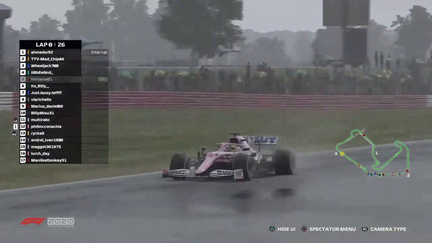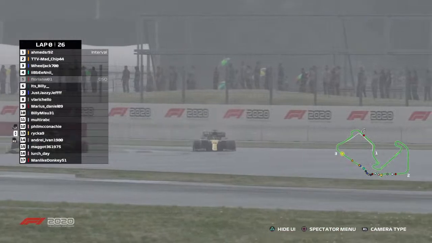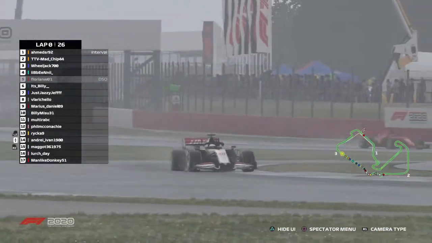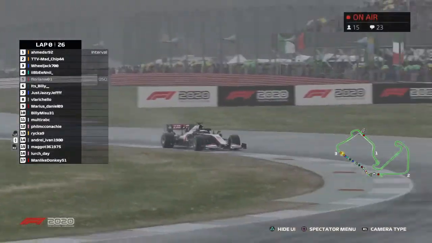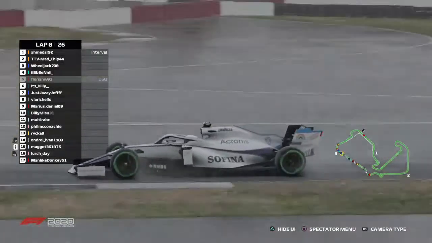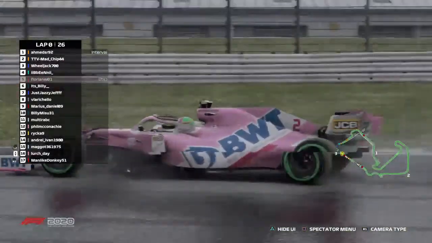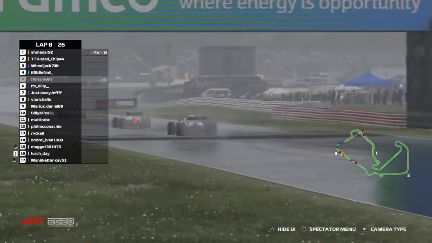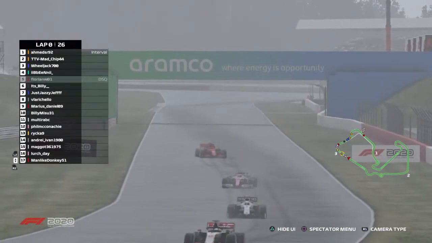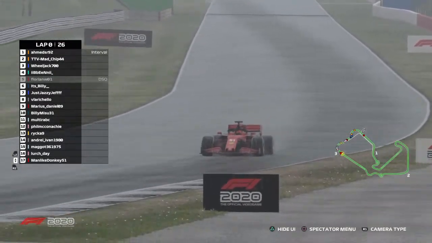Philip McConaughey, the leading Racing Point, in P12. Ruska in the Renault, P13. Then we got the second Haas, Andre Ivan in P14. Followed by Maggot in the second Williams. Followed by the second Racing Point, driven by Lurch. And rounding up the grid is Man Like Donkey in the second Ferrari. Not really sure why he didn't set a time, but we'll see how his race pace will be from the back.